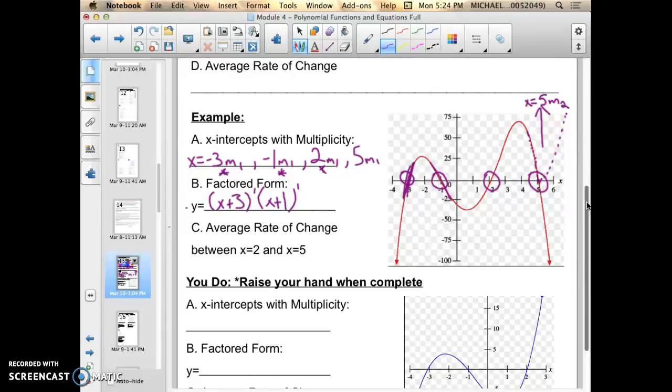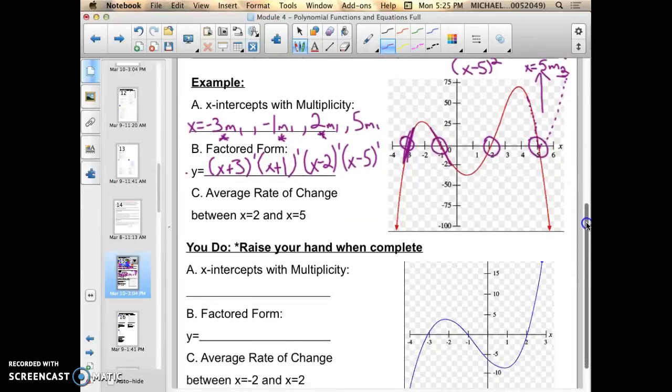Multiplied by this solution. It's a positive 2, so I know that it has to be x minus 2. Remember the relationship to sign switch from factored form to solution form and vice versa. And it's a power of 1. And then finally, x minus 5, the power of 1. And just to make note, if this was included, then it would be x minus 5 with the power of 2 because of that multiplicity of 2.